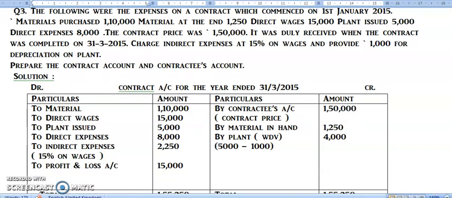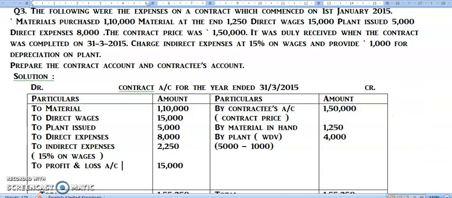So we are not writing that balancing figure as a notional figure, because that is not a notional figure, that is the actual figure. वो आपका नोशनल फिगर है ही नहीं, वो आपका एक्चुअल फिगर है, और क्योंकि वो आपका एक्चुअल फिगर है तो उसको आपको टू प्रॉफिट एंड लॉस अकाउंट लिखना है.